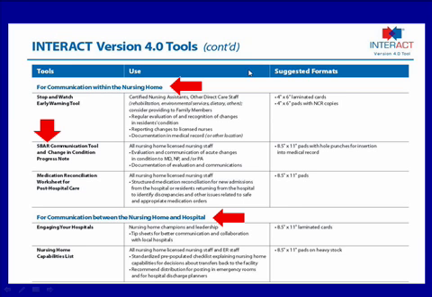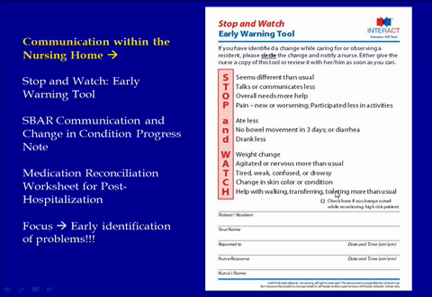So here we go. These are all of the tools. This is an example of how they look and what they are, and you can read about them and then think about the communication within the nursing home and then also the communication between the nursing home and the hospital. So lots of variability in terms of what is available. This is a tool I just really like and wanted to show you, and it's the communication within the nursing home that I think is really important, to think carefully about what we're seeing so that we can work preventatively to avert unnecessary hospitalization.